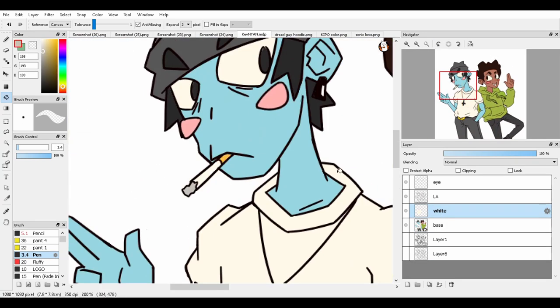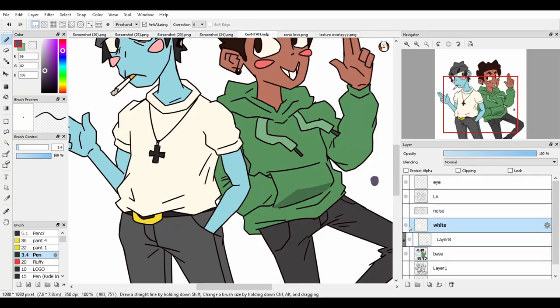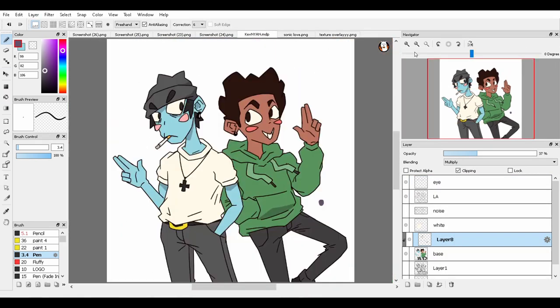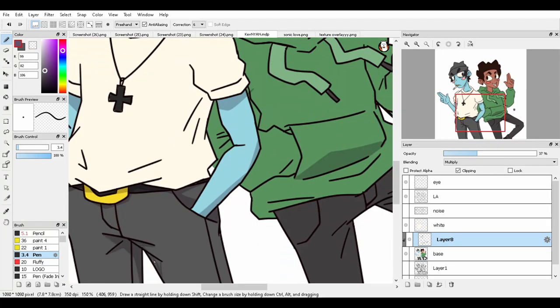Y'all do not know how long this really took. A really important part I didn't talk about earlier is that he has noise in the background — in his art there's noise, which is basically just texture laid over everything. It might just be that when I zoomed in too far I found noise because the screenshot wasn't great, but I thought I saw some. And even if it isn't there, I think it lended itself well to my emulation of his art.